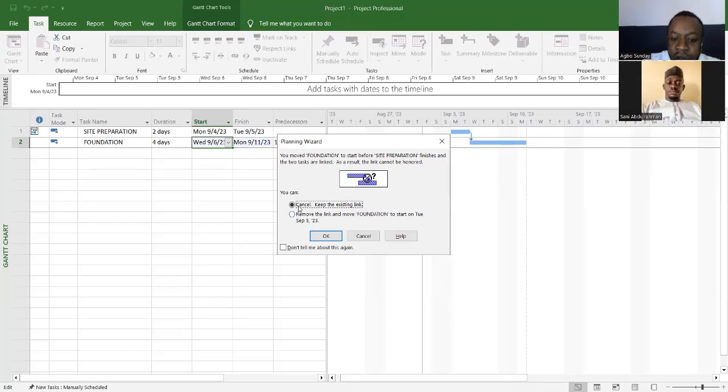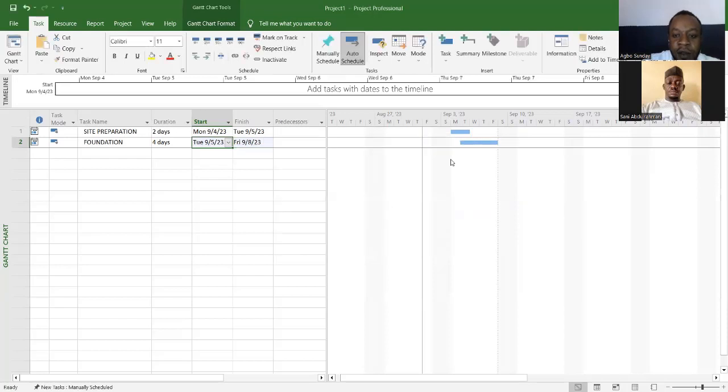So they are telling us that if you move a foundation to start before the site preparation finishes, and the two tasks are linked, the link cannot be honored, right? So now I will say, okay, remove the link and move the foundation to start on September 5th. So I'll remove it, and then I'll click OK. So you see, it has moved it. So even when the site preparation has not finished, the foundation starts.